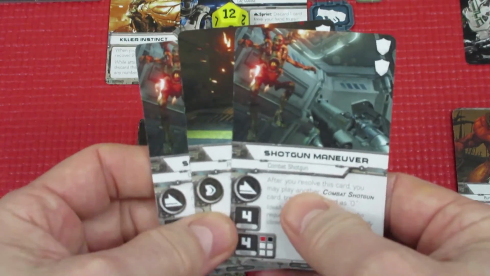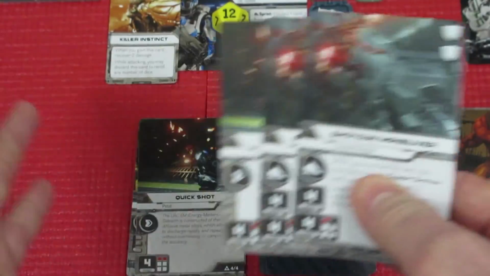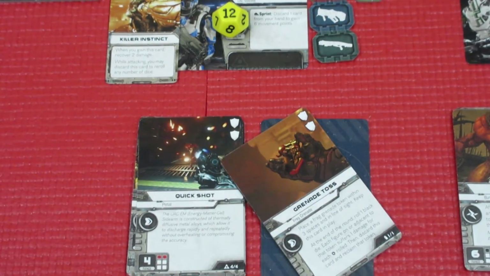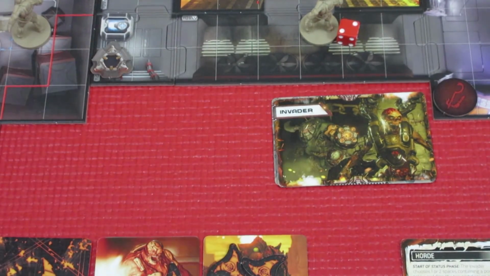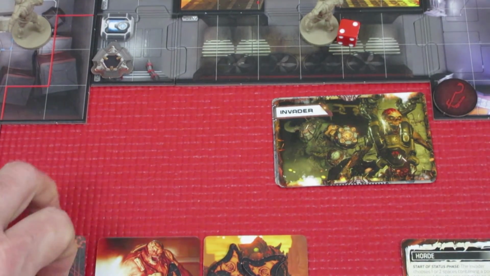He's moved 6 spaces. He can't even do a quick shot against anybody. At the end of his turn, he draws up to 4 cards. He now has his grenade in hand. Alright, now we'll go to the turn order deck, flip it over, and that's going to be the end of our episode. The turn order deck, well, we know that it's the Invader, and what that means is when we come back in our next episode, the cacodemons are going to be activating.